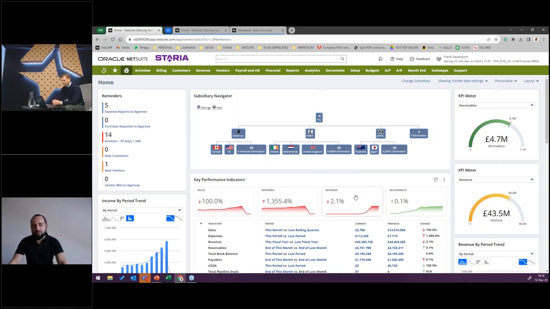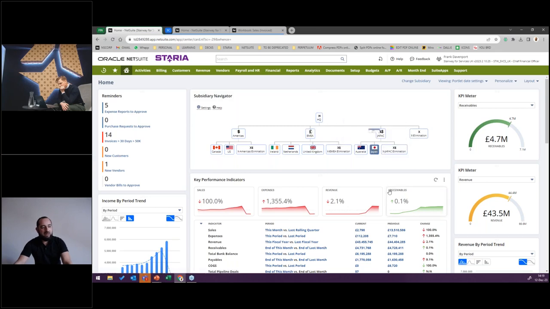Now, this subsidiary navigator not only shows me the structure of my company, it also allows me to filter the context at which I am looking at the numbers and interacting with the entire system. Remember, I told you at the beginning, NetSuite is a global system, so it can hold way more complex setups than this, but this is pretty much a demo, so I would like to keep it a bit simpler. Because my role has access to all of these companies, I see them. However, I can of course assign access, let's say just to a Japan Pacific CFO. In that case, I would see only this portion as if nothing else exists.